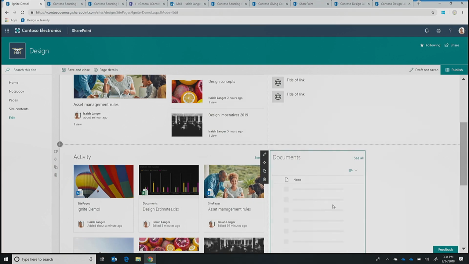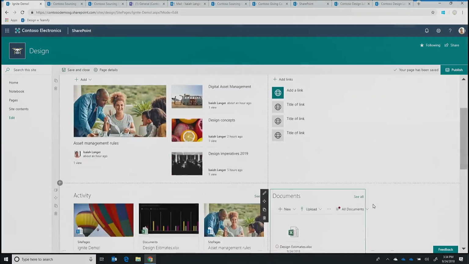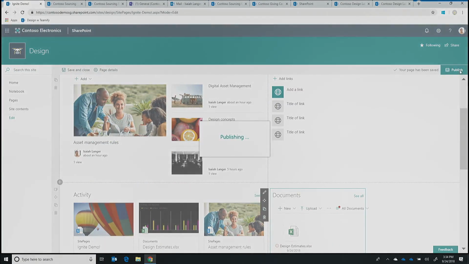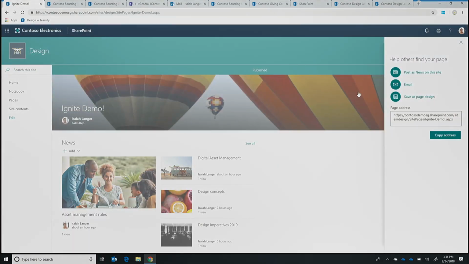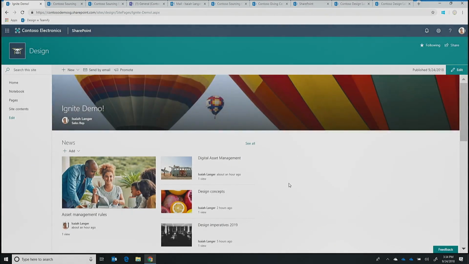I'll point it to the root document library in the site. And just like that, in a few moments, I've gone and published a page. You get this option here to go and publish this as a news item as well. So I'll go ahead and do that so that this page is represented as a news article.